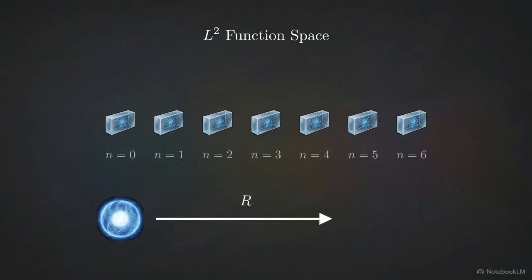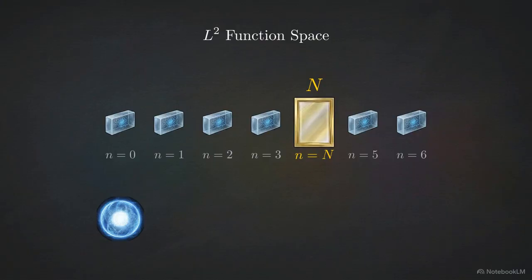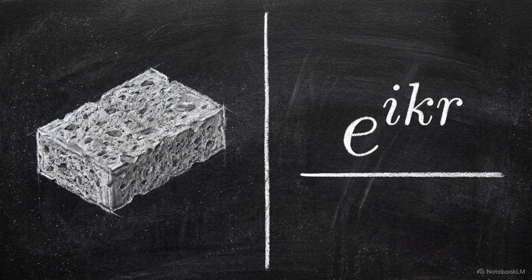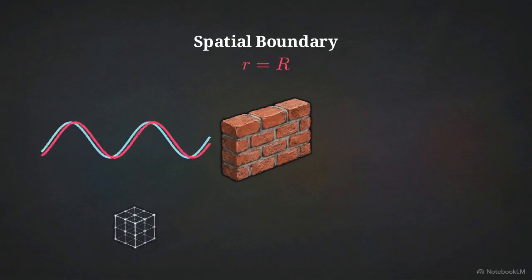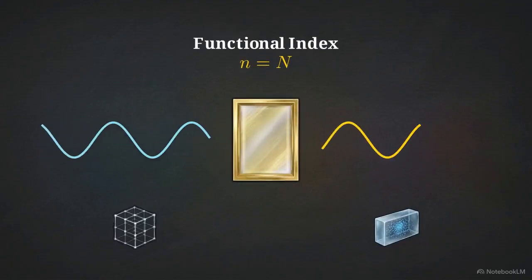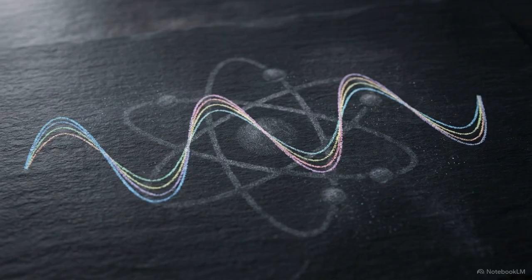The boundary is no longer placed at a physical distance from the nucleus. Instead, the boundary conditions are imposed directly at a specific numerical index, capital N, within the function space. This numerical border can be dynamically programmed to become completely permeable to the outgoing wave. Instead of forcing arbitrary absorption like a CAP, this method connects the inner simulation directly to exact, analytically known asymptotic solutions. Moving the boundary from a spatial distance to a functional index eliminates the wall. This mathematical translation provides stable, precise models of ionization in attosecond fields without generating grid reflections.